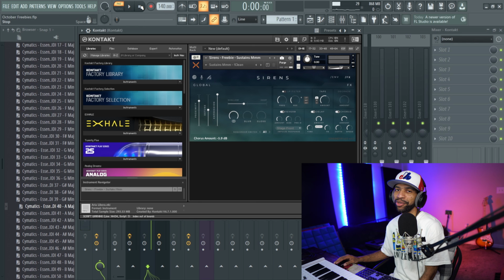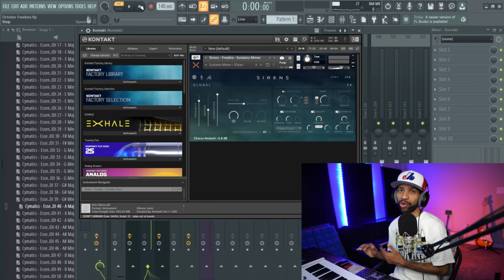So as you can see, you can do a whole lot with this plugin with the little bit of controls that you do have. And the sixth free plugin that I have for you guys today comes from the good people over at Audiolatry. It's called 808XD. So when you look at 808XD, it does look like this.